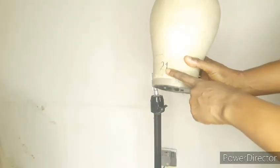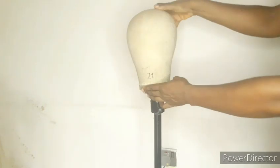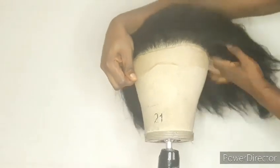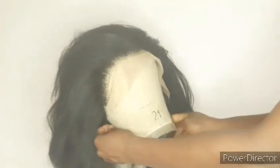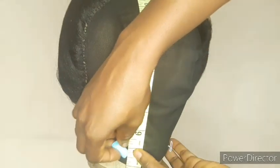Hey people, in today's video I want to make a wig that suits someone that wears small heads. I think she's 21 inches. As you all can see, I have already customized the cap. I have a video on how I do this. I will link it somewhere on the screen or check the description box.